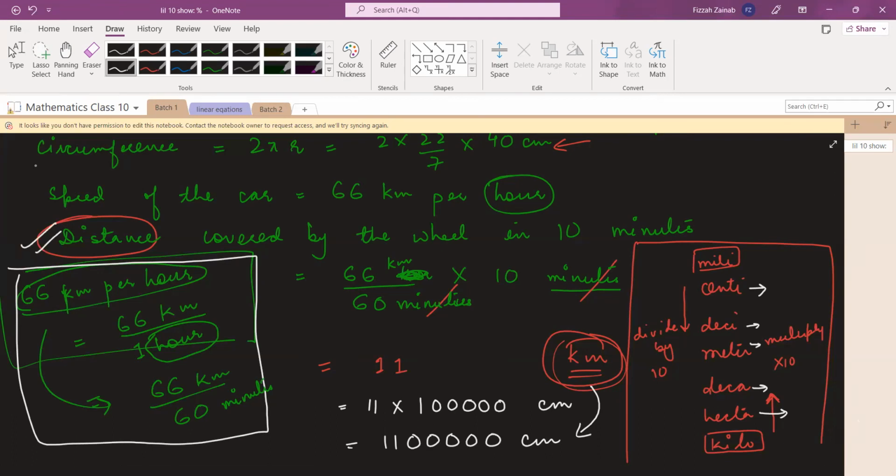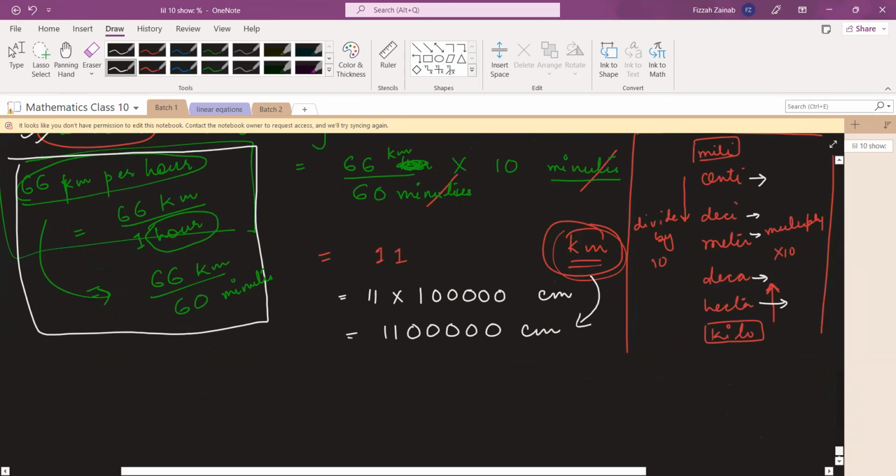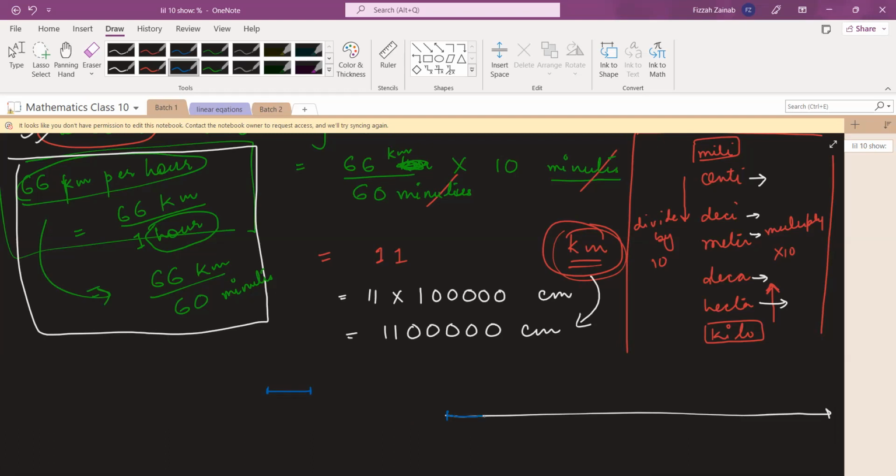So we have got the distance now. Basically, let's say this is the total distance, and this is the circumference of the circle. Like I have just broken the circle and stretched it into a straight line. So we have to check how many such lengths fit here. So we will divide the distance by the circumference of the circle, and we will see how many circles exactly fit into this distance. So we will get the number of revolutions.